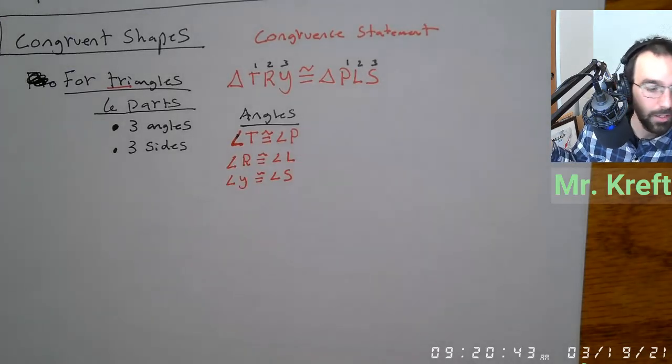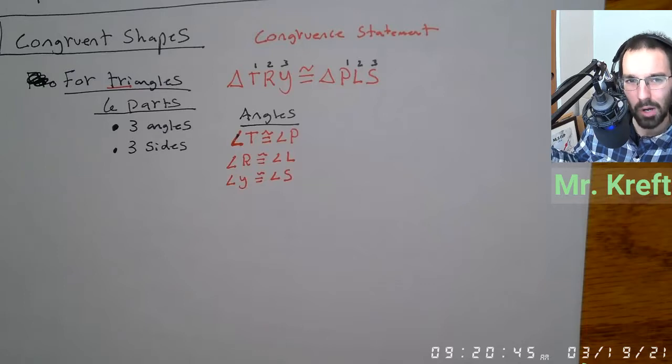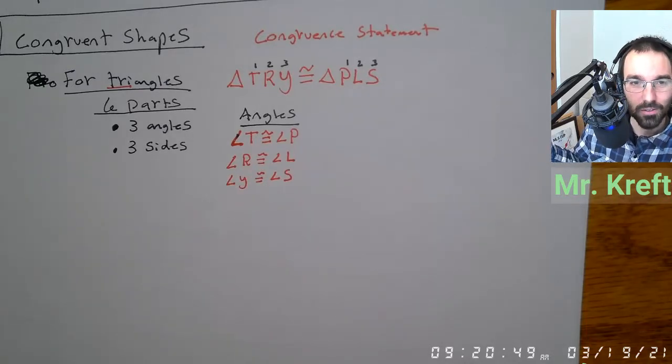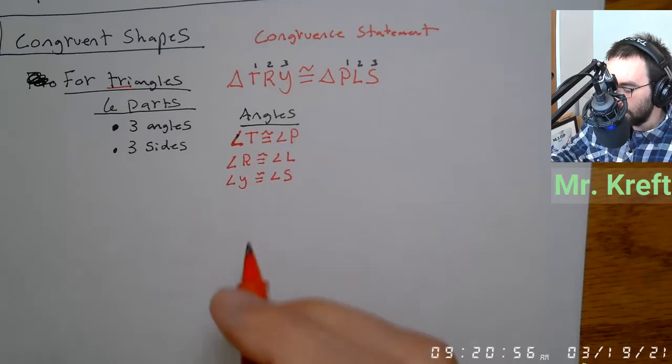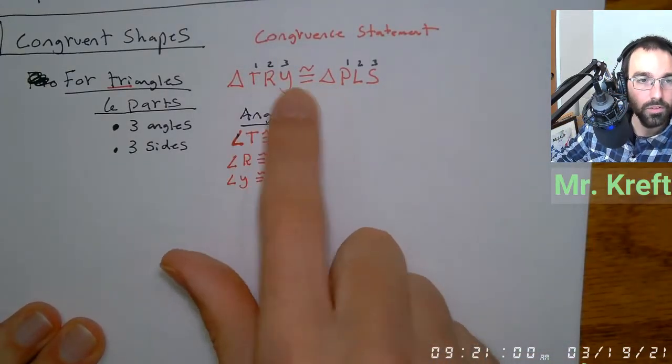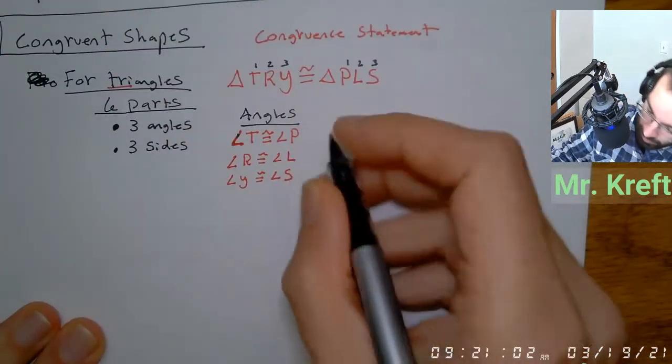If the pieces aren't corresponding, if you have all the same pieces but they're in the wrong places, then they're not congruent, right? Imagine you have two calculators that have all the same buttons, but the buttons are in different places. Those aren't the same calculators, right? Okay, so super important with congruency statements, order matters. So the first with the first, second, and so on.